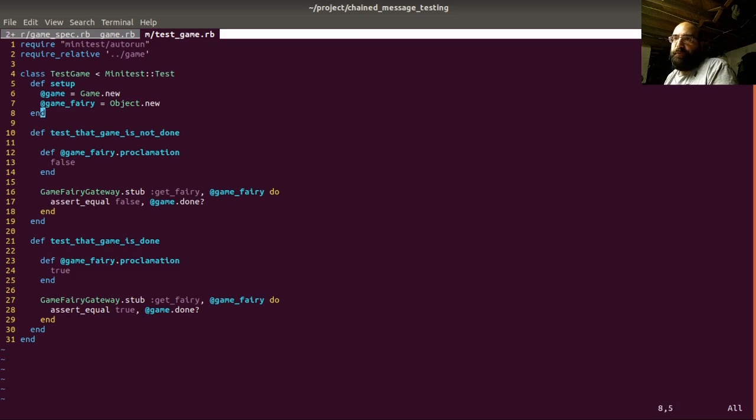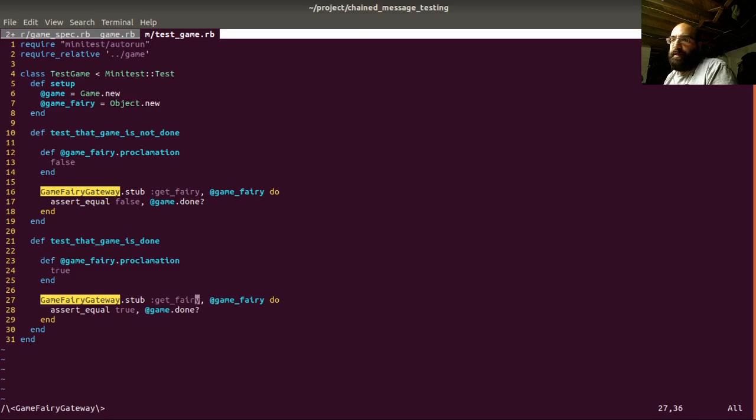Well, actually here, before I get into that, we have two ways of doing stubs. We do it this way, where we take the object that we want to stub out, take the method that we're looking to stub, and return whatever it's supposed to return. So in this case, we have false and true. And then you have another way, which is basically you set up a block. So in this case, like we said, we wanted to stub out that game fairy gateway. So you take the object, you stub it out, and you stub out the method. So in this case, we're stubbing out that get fairy method. But now this is where things get a little bit different from the rspec side.